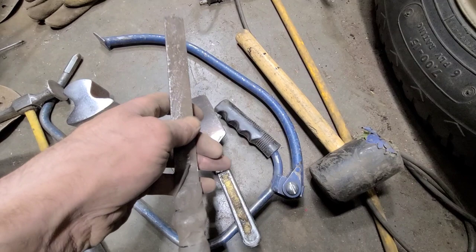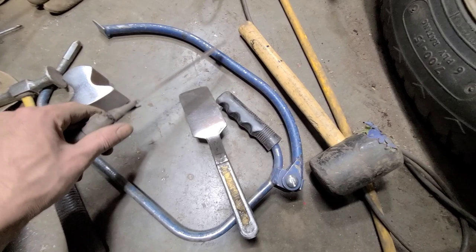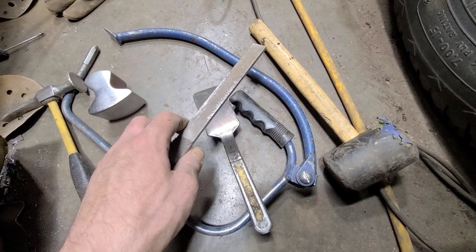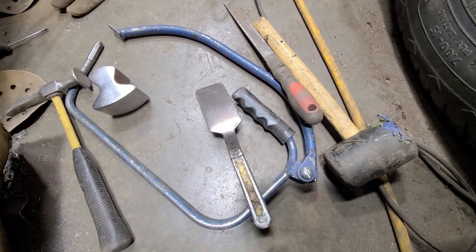If you do want to get one of these for yourself, I would recommend getting a wider one and then putting like a curved handle on it, because this is kind of limited. I do like the slapper action with hockey tape on there, but it would be beneficial if it was wider and had a better handle on it. But I'm not into buying or making tools. I just use whatever I've got laying around. This was broken, so I made it into, well, I didn't even make it into anything. I just started using it as a slapper. So that's the story there.